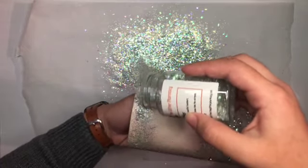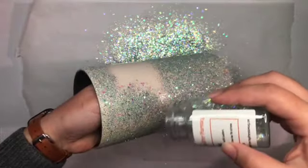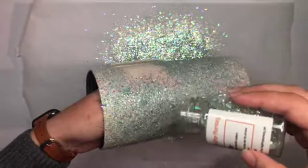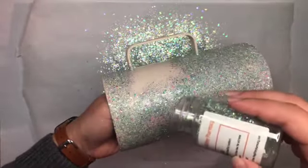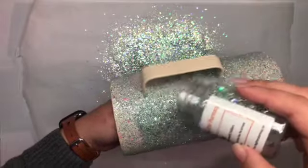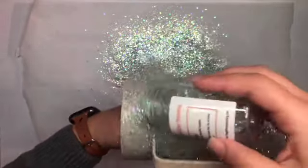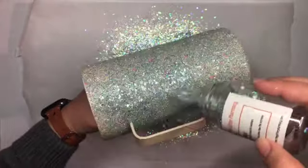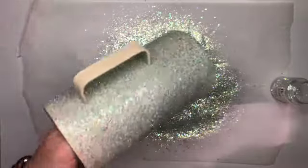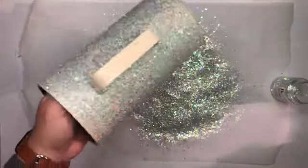So yeah, with a colored background on the mug, I thought it would make it a little bit darker. So that is one of the reasons why I chose to do a colored background. The second reason is because, well, I didn't want to pull out my airbrush and clean it just for one mug. So yeah, that's probably why.